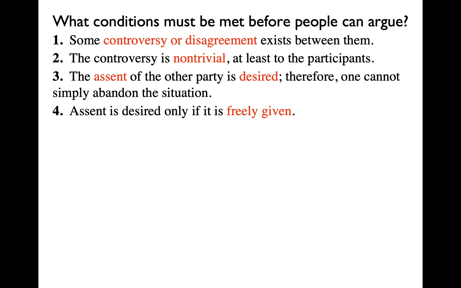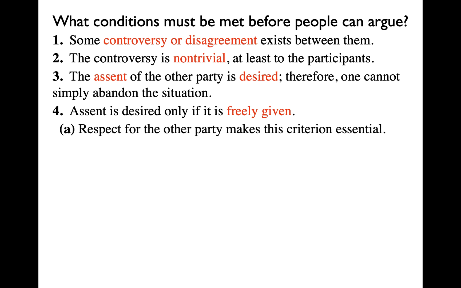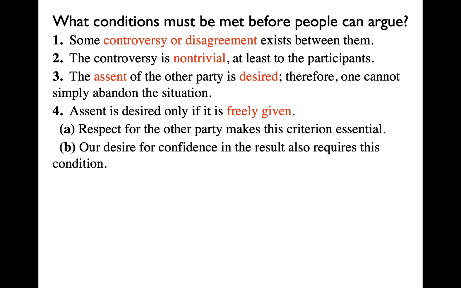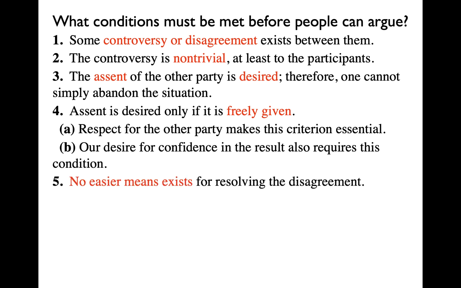The assent is desired only if it is freely given. Out of respect for one another — if your boss came and wished to argue that a particular book is better than another, and you disagreed, you might nevertheless still agree with her verbally because of that inequitable situation. If there's not a level playing field, then sometimes we feel the other person's assent wasn't freely given, but rather out of some need in that power arrangement. If we detect an inequitable power arrangement that could influence results, we can't have confidence in the result of that argument.